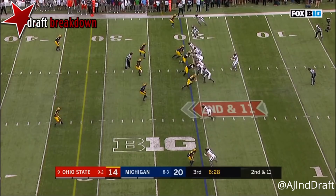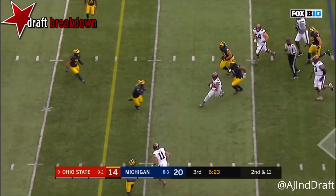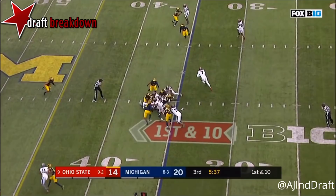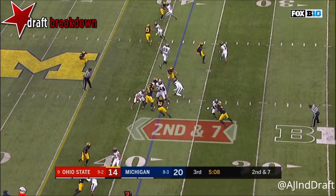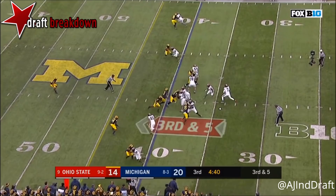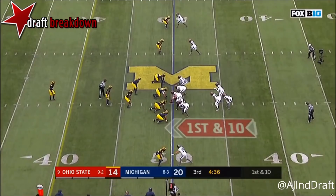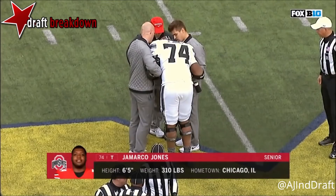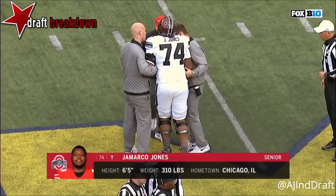Barrett steps up, Barrett scrambles, Barrett runs it himself. Barrett goes down. Hands it off — first down for Dobbins. On slick turf, took a hit, fumbled, and the ball returned for 54 yards. Barrett exited this game in the second half; that's what led to Cardale Jones and eventually a national championship for the Buckeyes. Third and five, the throw — complete. One for four, one touchdown, and an interception. It was the play that JT Barrett scampered for a touchdown on.